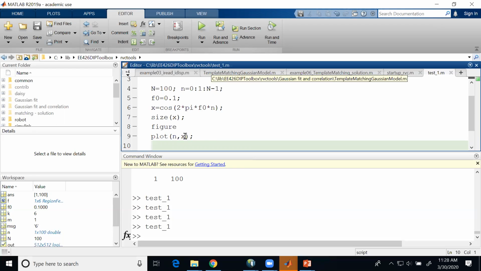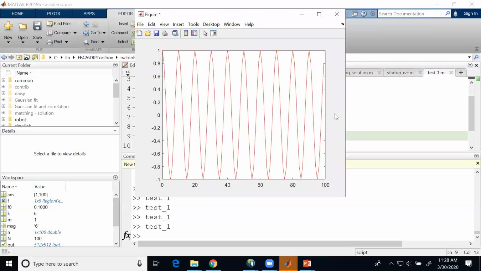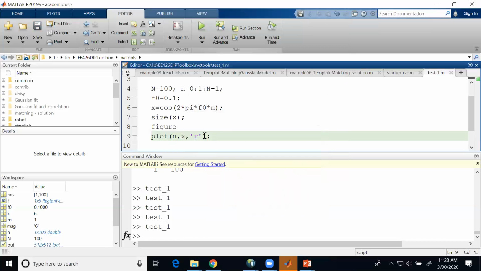Okay, the plot command, this has nothing to do with image at the moment, but it's just to get the basics of MATLAB. Plot command, you can give it options. For instance, when you plot something, you can do it in a particular color. For instance, this way I plot in red. Okay, so if I run, it comes out in red. Or if I do --r, I'm plotting in dash line in red.